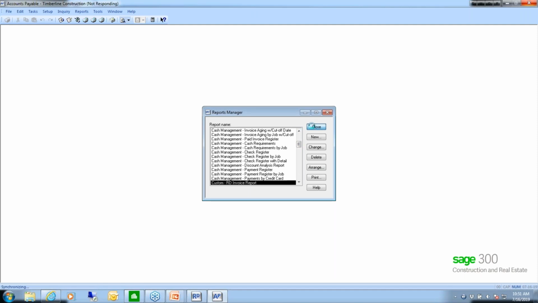Now what it's doing right now is it's synchronizing the list of reports, and it's adding it for security purposes. So if you are using the Sage Security, you need to go into any of the roles that are running AP reports, and you need to give that role access to the report design. If not, the only people that will see this brand new report are those that are application administrators.